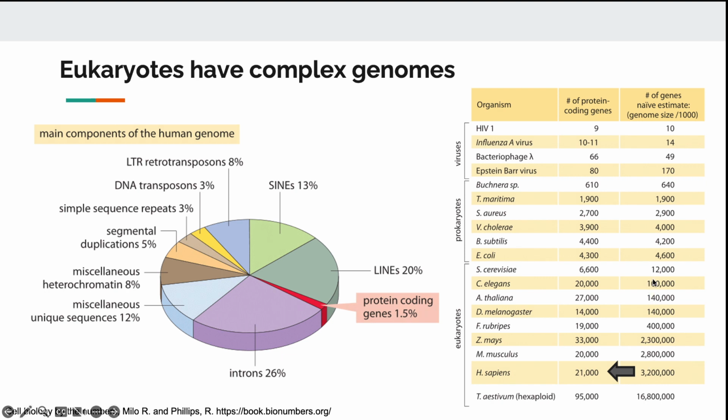And this graph, this table, sorry, shows you that if eukaryotes expand the genome just to accommodate genes, like in bacteria, humans should have 3 million genes. But instead, we only have 20,000 genes. So we are using the bulk of the genome for something else, and not for genes. And this holds true for every eukaryote. Our genomes is no longer about protein coding. It's about many different elements, many different regulatory mechanisms.